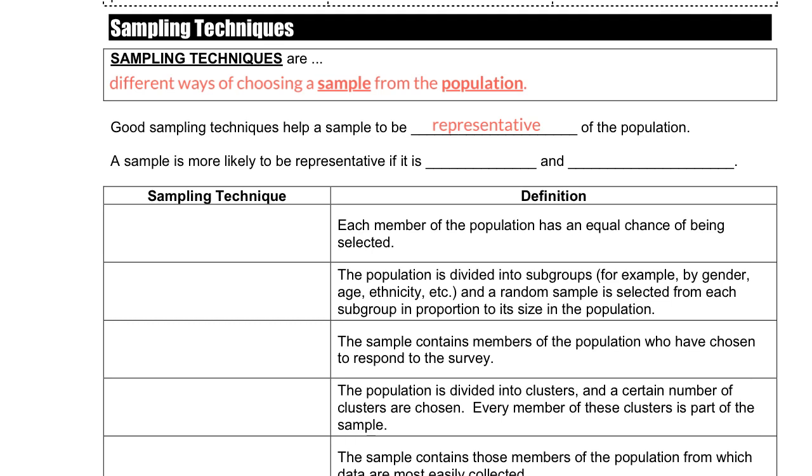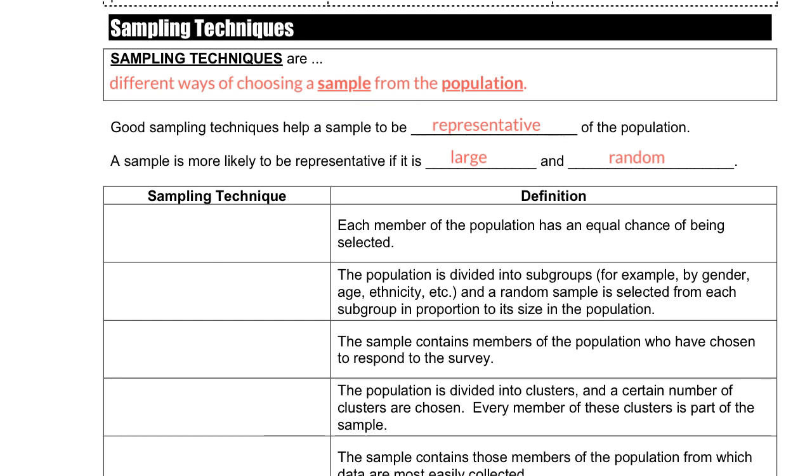However you're choosing your sample, so whatever technique you're using, you need to make sure that your sample is representative of the population. So what I mean is, if your population involves boys and girls, your sample needs to have boys and girls so that your sample represents your population. If your population has grades 9, 10, 11, and 12, then your sample should include grade 9, 10, 11, and 12 students. You would not have a representative sample if your population had all the grades in high school, but you only asked grade 11s to take your survey. That would not be a good sample.